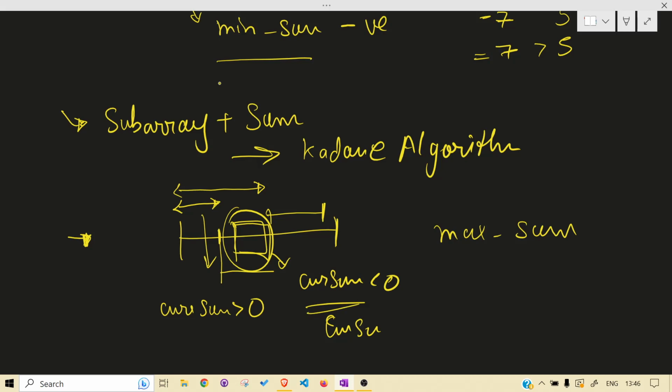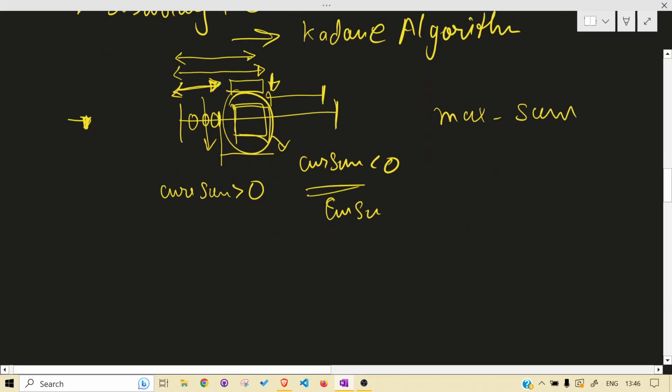So there is no benefit of taking anyone from here. We will take up till this, reject this, and from here we will again form our current sum.